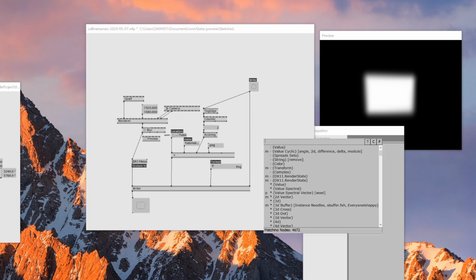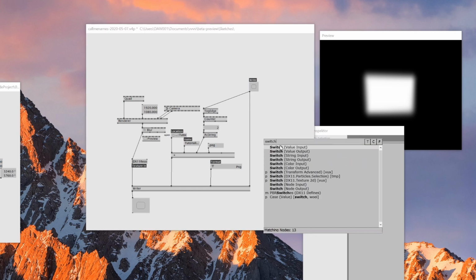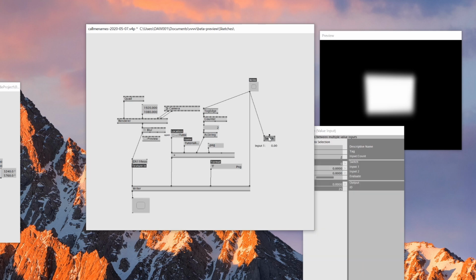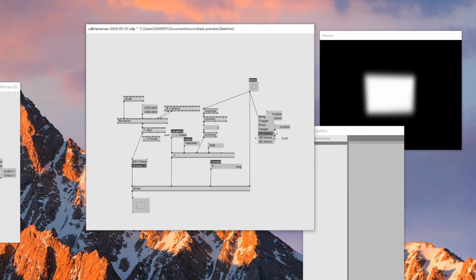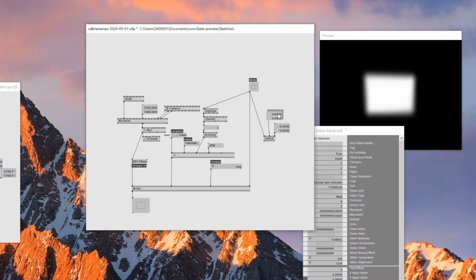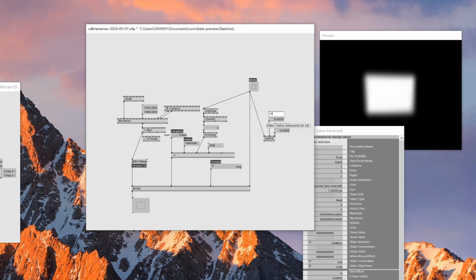Okay, and last thing I'll do here is I'll add a switch, and then here I'll add 2 different resolutions. One would be 1080, and then here I'll add 1080 times 3.